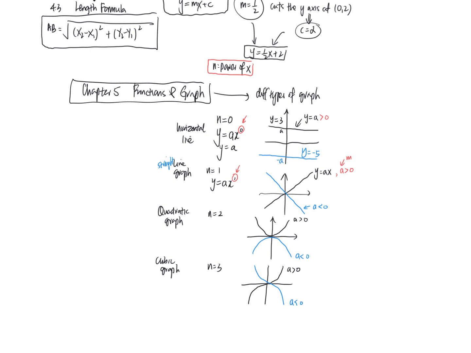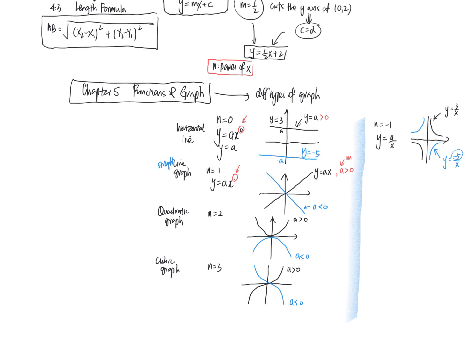And then we have the negative power graphs. So let's say n is minus 1 now. So that's why you will see graphs like this. So when it's a graph like that, it splits. One up, one below. So for example, if y is 3 over x, you will draw it in this way. But if the number is negative, then you flip it downward. So this is when y equals minus 5 over x, for example, a negative number.